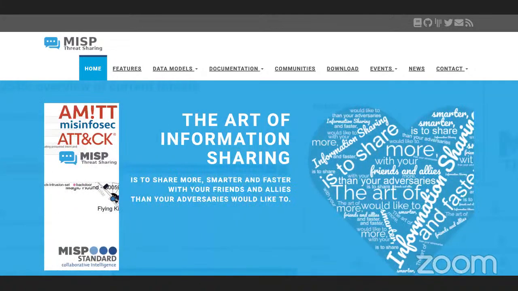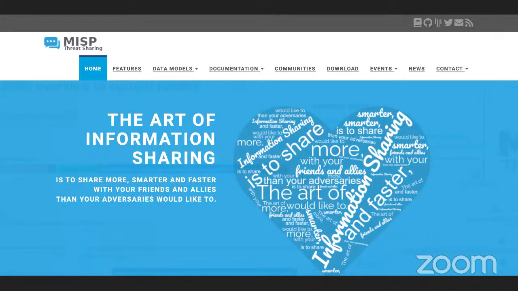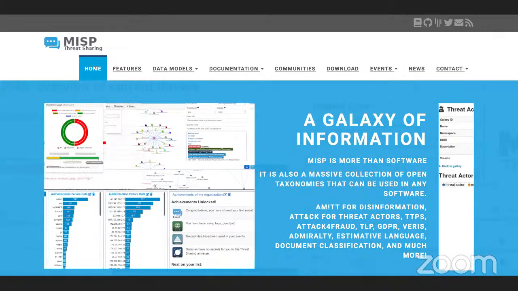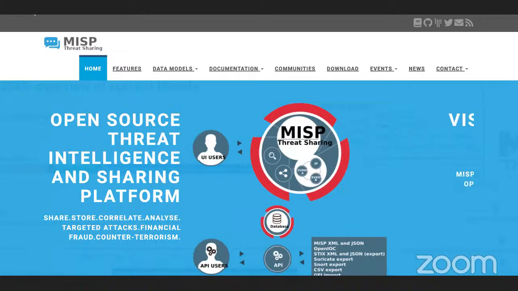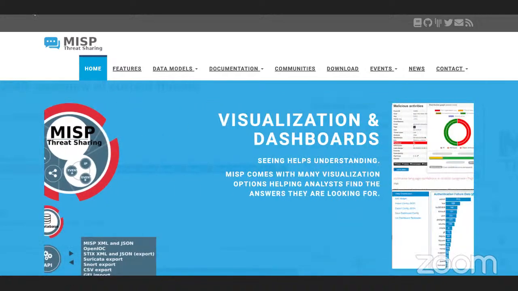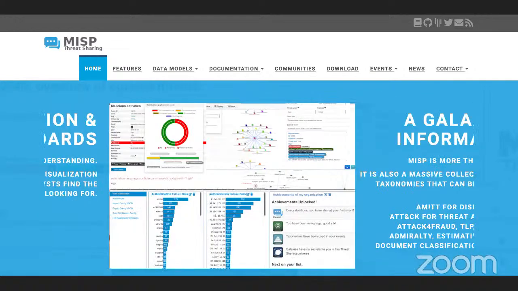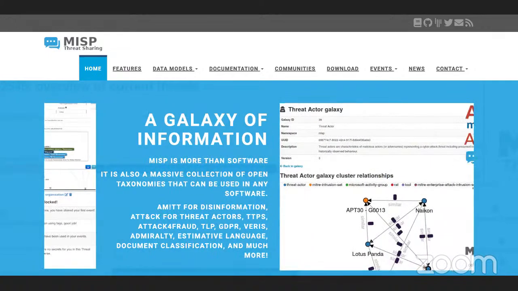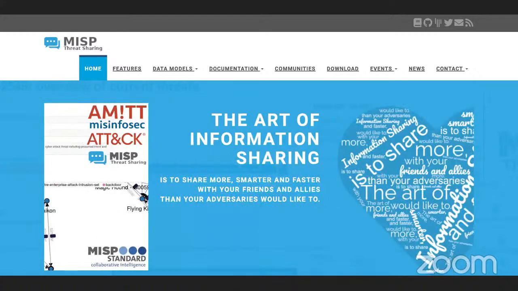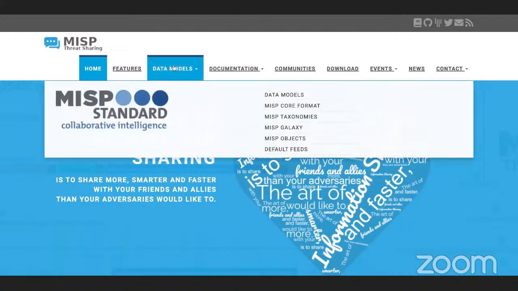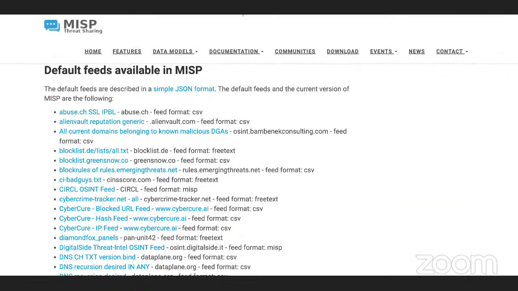A piece of advice: stop buying threat intel. Just set up this platform, integrate it with your SIEM, SOAR, XDR, whatever you have, and stop paying for threat feeds. For 80 to 90% of use cases, MISP's default threat feeds are going to be enough to handle most threat profiles for companies. Is it open source, sir? Yes, yes, of course.